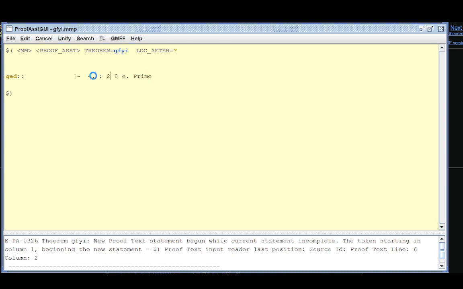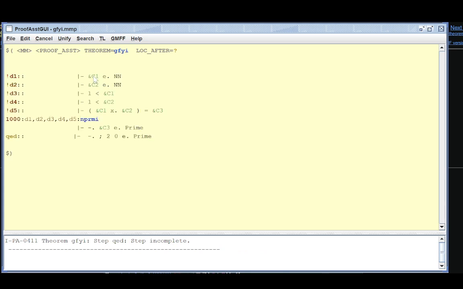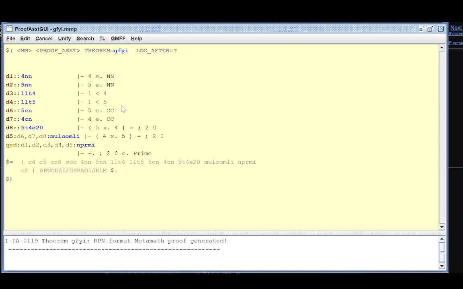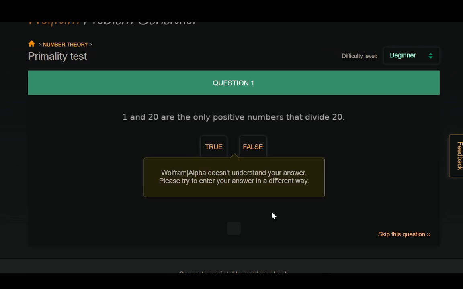And like this. Okay. So we'll have one of these. Right. And then we'll have 20. And what do you think we should pick? 10 times 2 or 4 times 5? I think maybe 4 times 5 is easier, because 10 is one of those decimal numbers and 4 and 5 are just really simple basic numbers. And there you go, boom, 20 is not prime. So that was really very straightforward. So the answer is false.